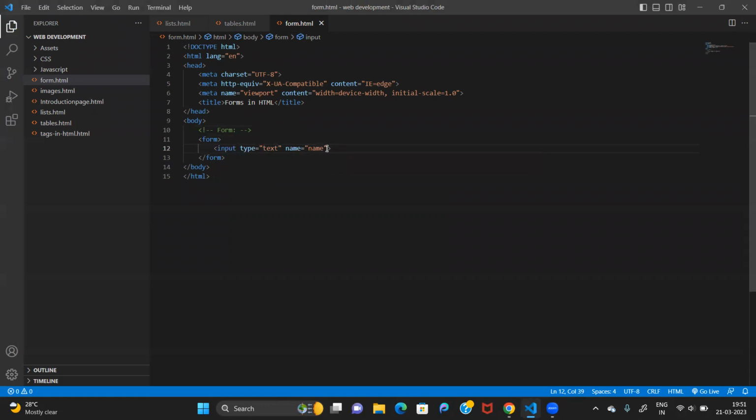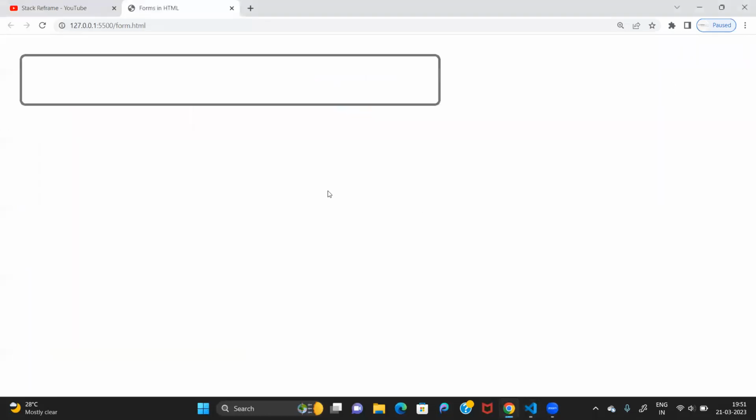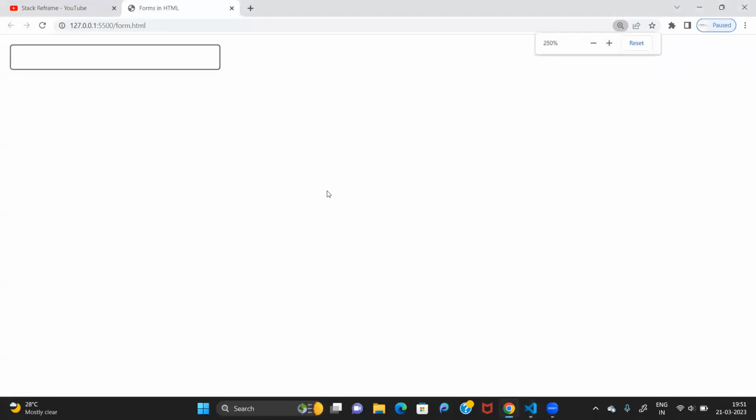Now you go to the output, you see what it is giving as the output. Just wait, I think it is, I will set it to 100%. Now you see 125. Now you see what it is. It is giving a text box, where you can write something. You see, you can write something.